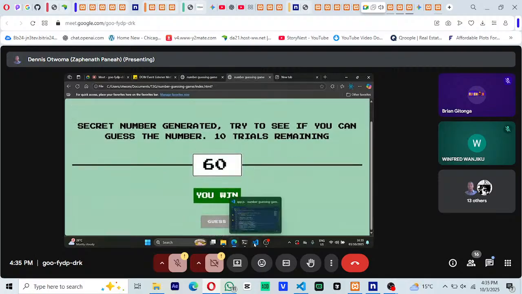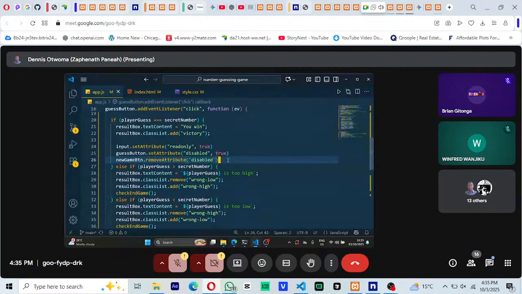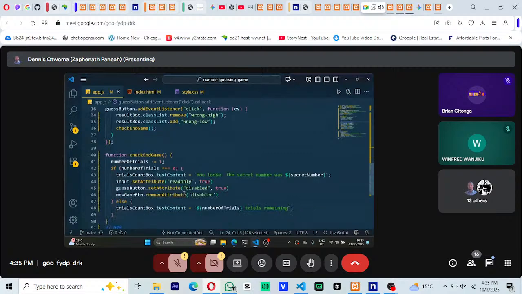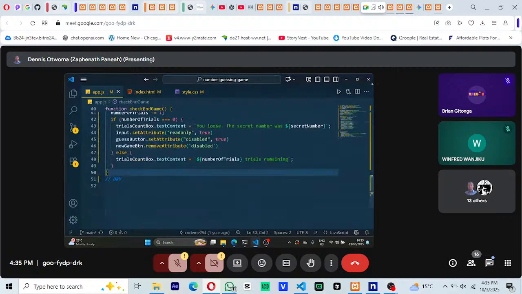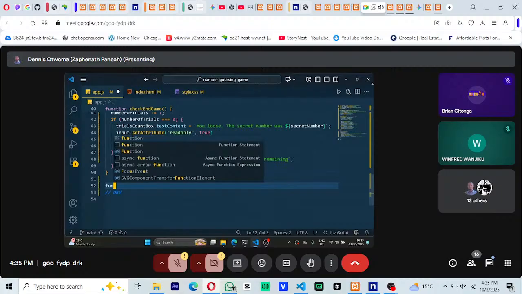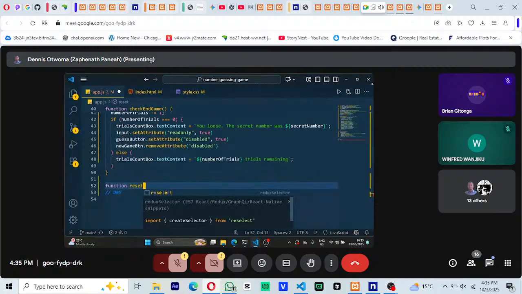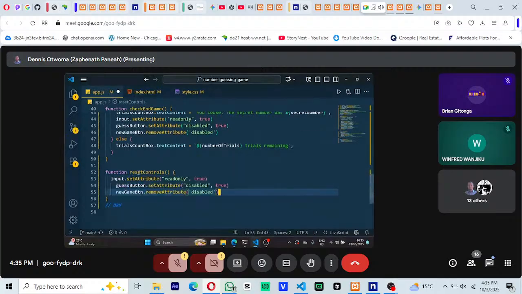Now, because I don't want us to repeat ourselves, I want us to have a function that will be able to do this. I'm going to call that particular function something like resetControls. Function resetControls, and it's going to do these three things. It's going to set the input to be read only.